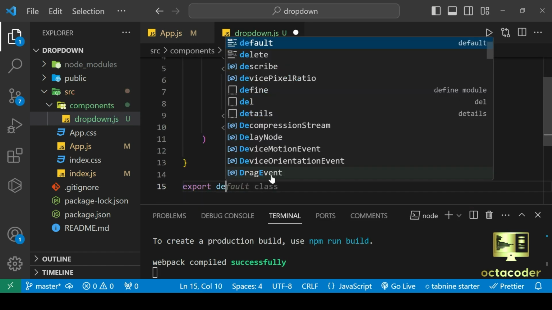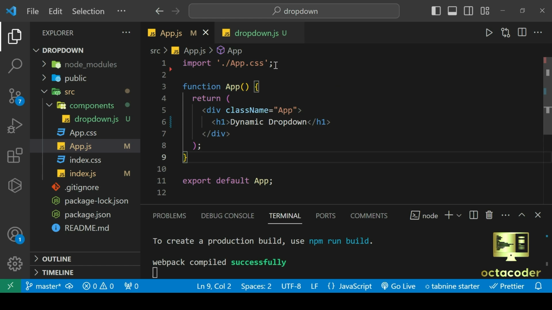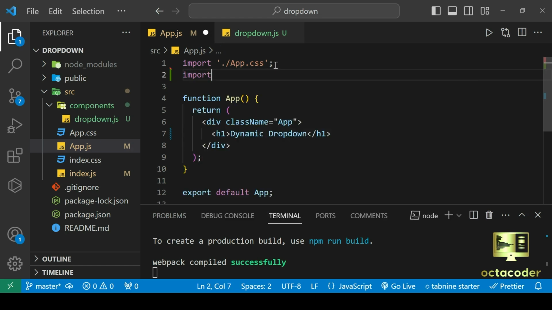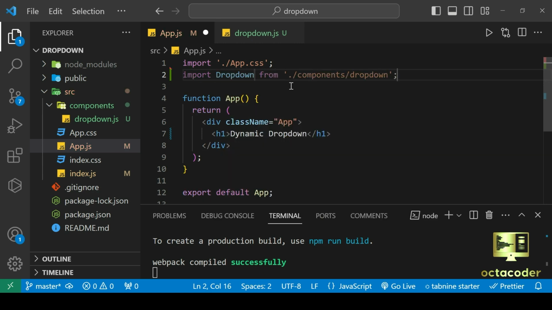So let's export this. Now let's import this component into our app.js file. Here in the app.js file, let's import the Dropdown component. And when you write the first letter of a component, like D for Dropdown, in Visual Studio Code, you might get an auto suggestion. Simply press tab to complete the import statement.